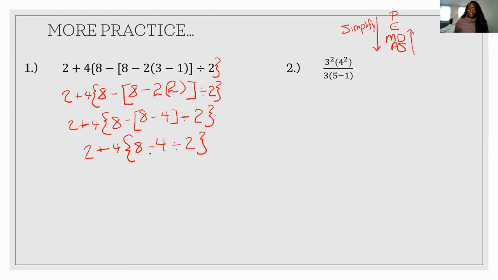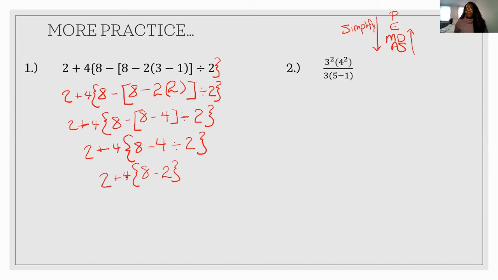So now we're taking a look even further. We got 8 minus 4 divided by 2. But remember, from left to right, okay? When we do 8 minus 4, we can't do that yet because adding and subtracting hasn't come in first. It's supposed to be multiplying and dividing, right? So that means we really have that 4 divided by 2. So that gives me 8 minus 2. Still got my bracket, my brace. Got my 4 and plus 2.